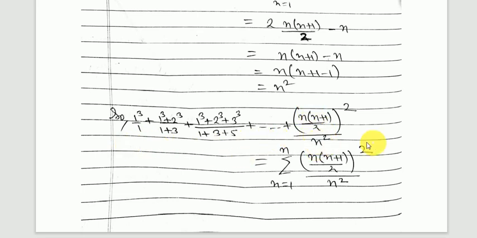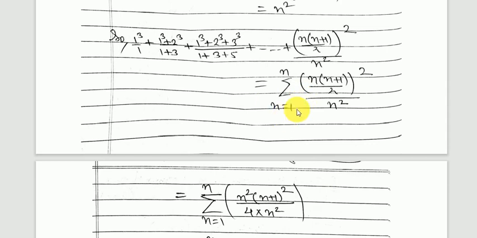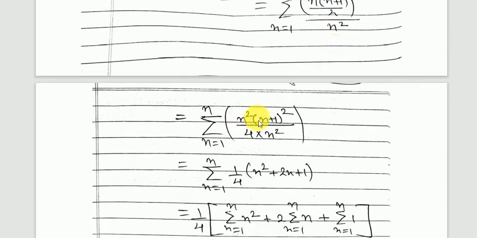So from here till here n terms are there and we have to add them. So summation, and this is the nth term you write over here in terms of n, n equal to 1 till n. Now in this case you simplify this. Firstly simplify this, so after simplifying you get n square into n plus 1 whole square upon 4 into n square. Done.